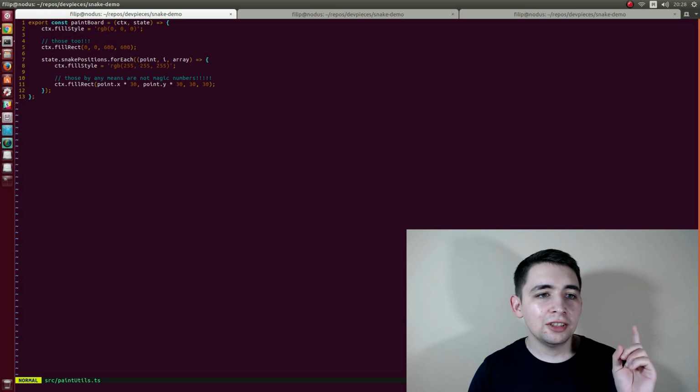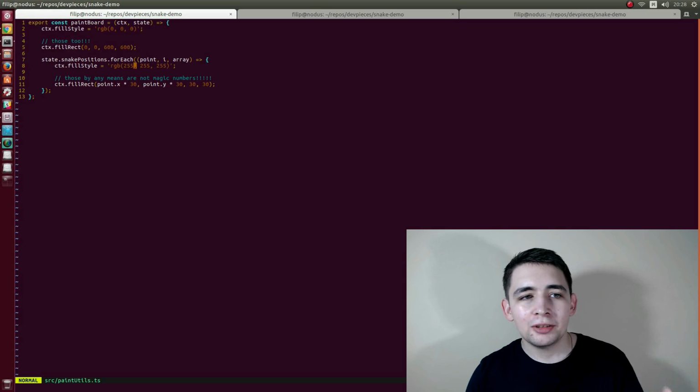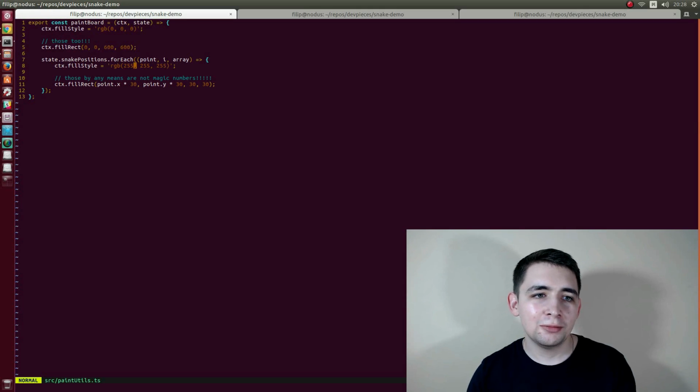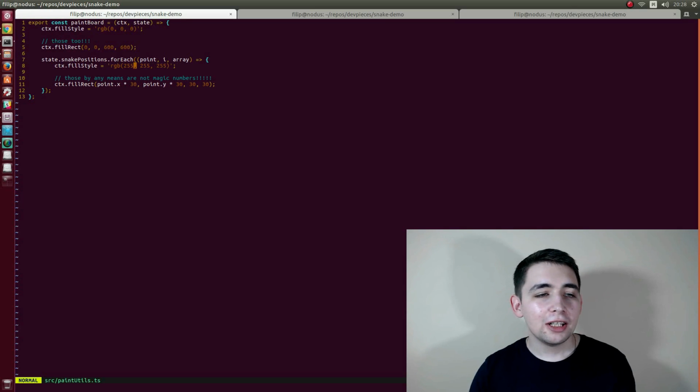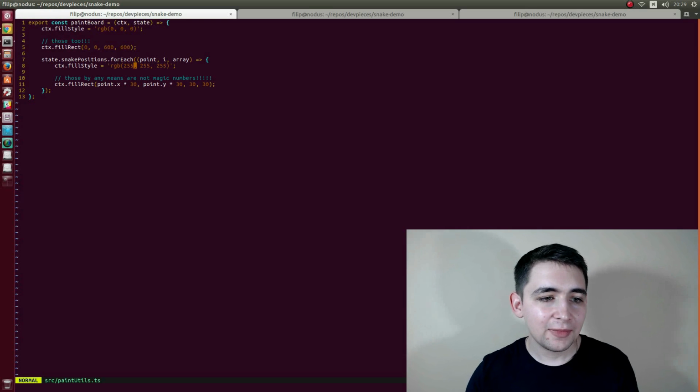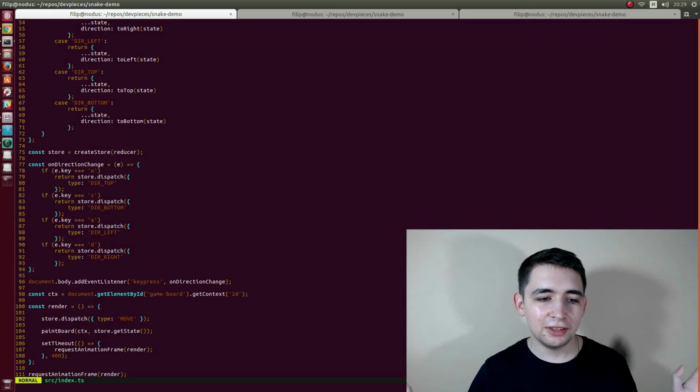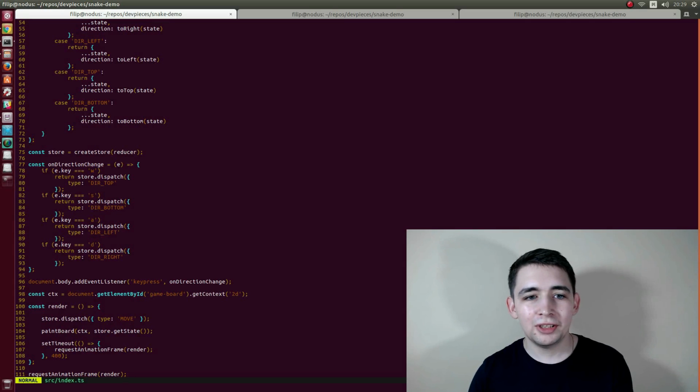The fill style is here because I was thinking about maybe choosing another color for the head, so that it would be easily distinguishable from the rest, and we can easily create a logic here. I forgot about that actually. But the code is in the description, so you can write it yourself. Yeah, so that's the paint function, and actually that's everything that was written here.